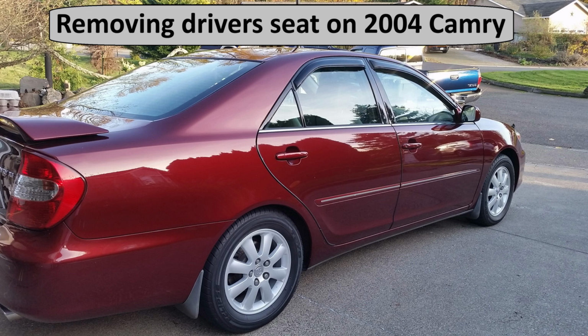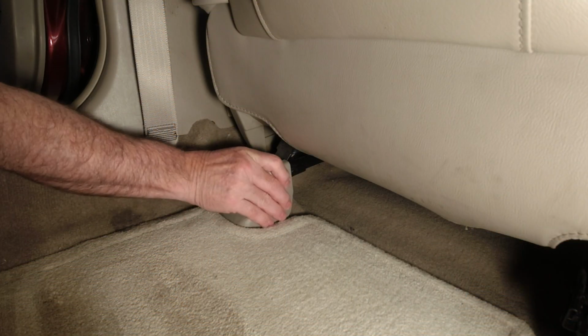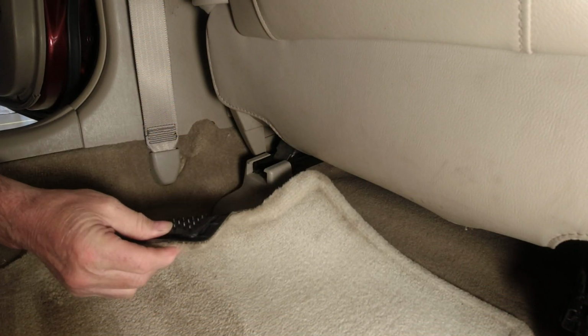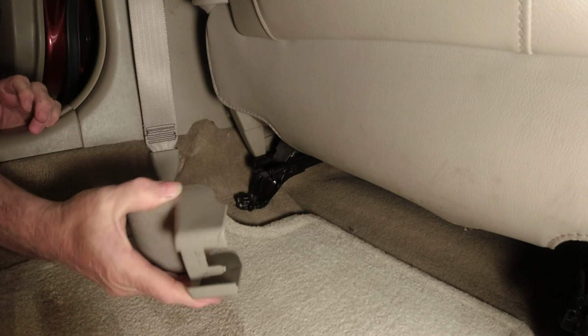Let's take a look at how easy it is to remove the driver's seat from a 2004 Camry. We need to remove one snap-on cover, 4 14mm bolts, and disconnect 3 connectors underneath. First, move the seat all the way forward, then go into the back of the seat and gently pull on this cover. It should snap right off.